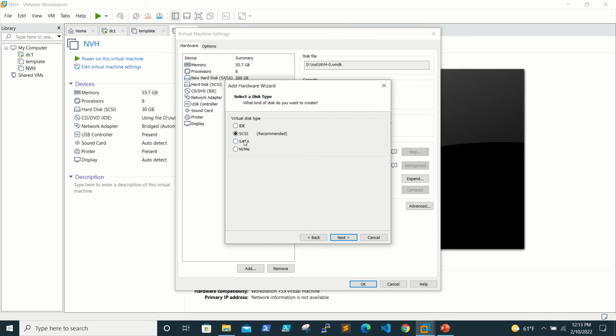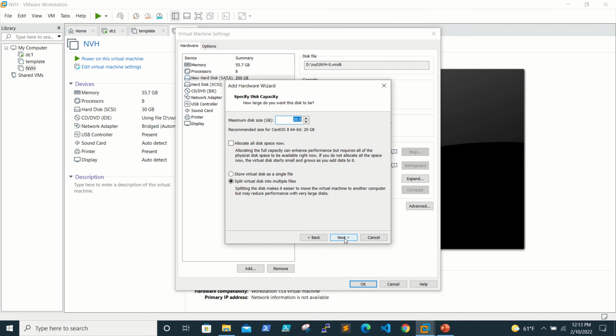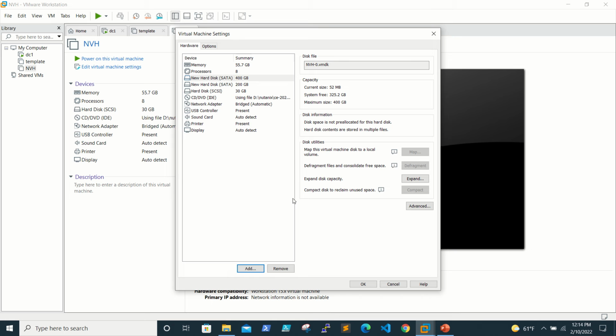This is for data, so click next and click next. I'm going to give it 400 GB, splitting the virtual disk into multiple files. Click next and finish.